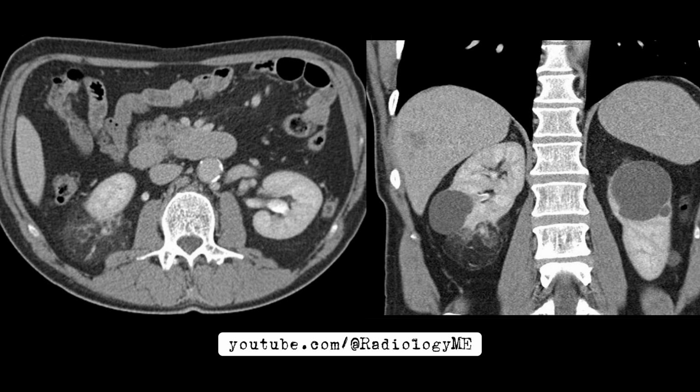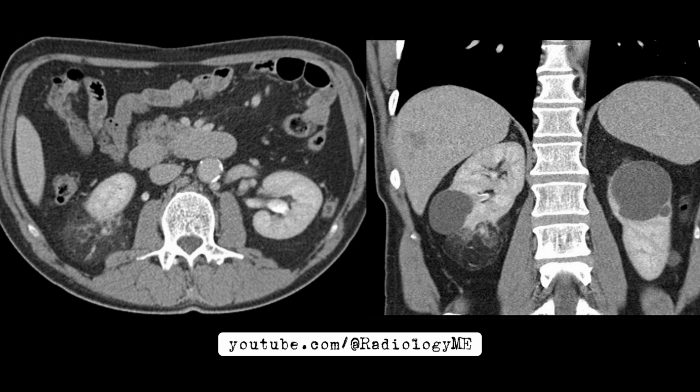When we see fat density in a renal lesion, one of the first things that comes to mind is angiomyolipoma, AML. AML is a benign renal tumor made up of 3 components: blood vessels, angio, smooth muscle, myo, and fat, lipoma. The presence of fat on imaging is such a hallmark feature of AML, and it really helps to narrow down our differential diagnosis. But remember, not all AMLs contain macroscopic fat, which can make things a bit tricky sometimes.